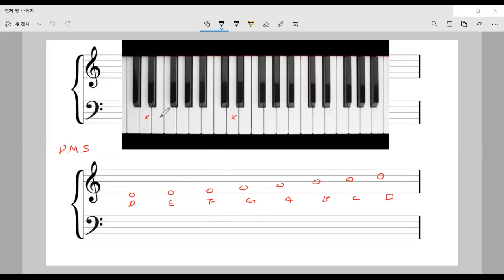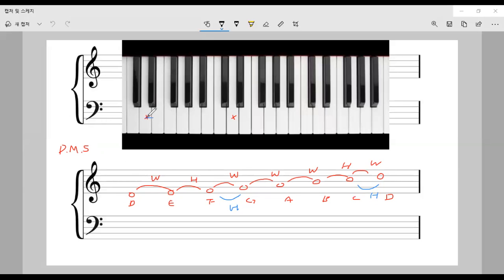So let's look at the distance between the notes. Excuse me. D to E is whole step. E to F is half step. F to G is whole step, whole step, whole step, and half step, and whole step. If you look at the keyboard, it's easier for you to understand. But according to the major scale, 3, 4, it should be half step. And then 7, 8, it should be half step. But here, according to our rule, this is not the major scale, right? We need to fix it.